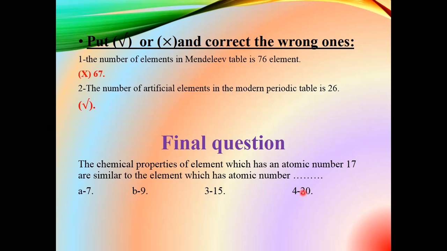طب تعال نشوف 20، هنلاقيها 2، 8، 8، 2، الأوترموست فيه 2، ما ينفعش. طب هنا 2، 8، 5، الـ 5 ما ينفعش. طب هنا 2، 5، برضو الأوترموست فيه 5، لكن هنا 2، 7. يبقى طالما number of outermost similar 2، 8، 7 مع 2، 7، يبقى number 9، أو atomic number 9، which is the element in the same group.